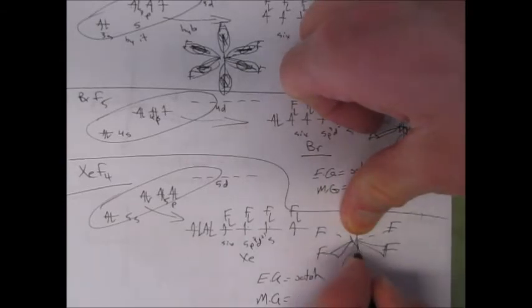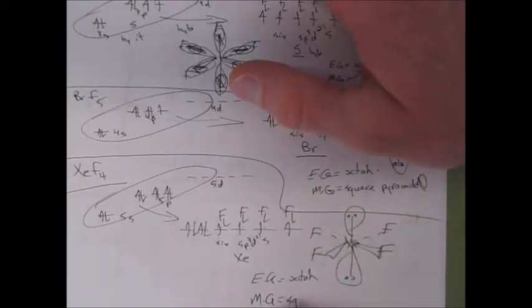Therefore, the shape, 2 lone pairs. Why don't I put one on the top, and why don't I put one on the bottom? And you're left with 4. Electronic geometry is octahedral. Molecular geometry, when you're not looking at these, is square, flat plane, square planar.